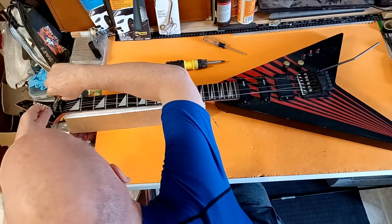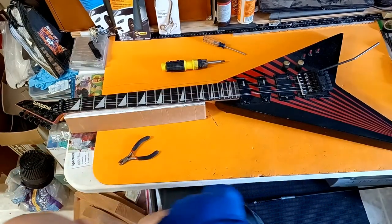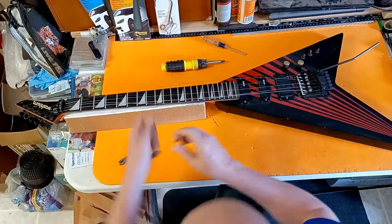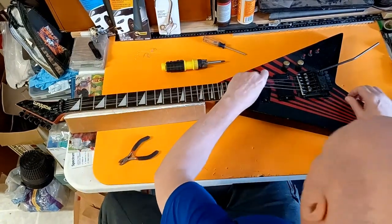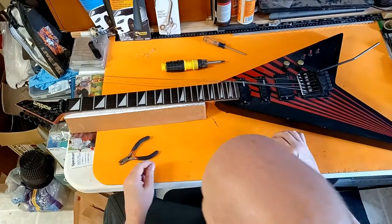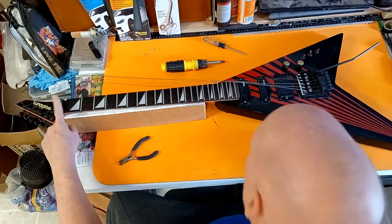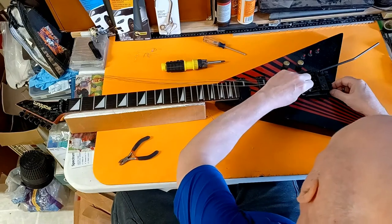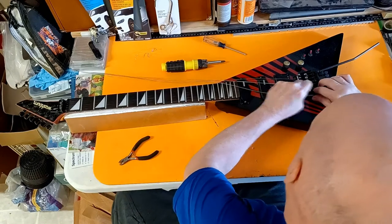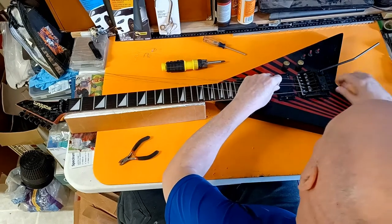So, needless to say, I kind of screwed myself, but you know, it is what it is, and I still own the guitar, I'm still happy with it, still one of my most favorite instruments ever, so I cannot argue with that. Overall, it's in really, really nice shape. I've got a couple of screws that are stripped out of this and disappeared over the years, but we'll figure that out and fix that. And we will go from there.